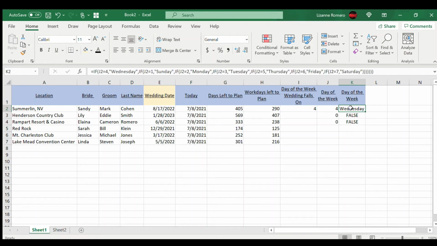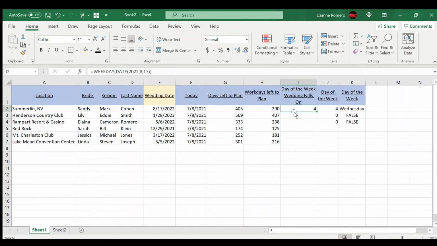So what I did here in column K was I'm telling Excel to translate the day of the week, right? Because I don't want to have to see a 4 and think, oh, okay, this is a Wednesday. So I told it, if J2 equals 4, then return Wednesday. If it equals 1, return the word Sunday, and so on and so forth. So you can just copy this formula up here. It's not in order, but it is the correct if statement. And then you're going to follow it by 7 parentheses, because that's how many values you're telling it to translate. So you would put in that if statement, press enter, great.